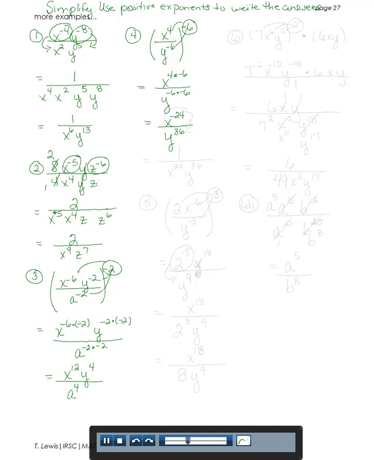But we're not done. Why is that? You got a negative on the top. Yes. That moves to the bottom. So we're right there, but we're not finished. It says make sure we write our answer with positive exponents. So we're going to take the reciprocal of x to the negative 24. Yes, it will go to the denominator.